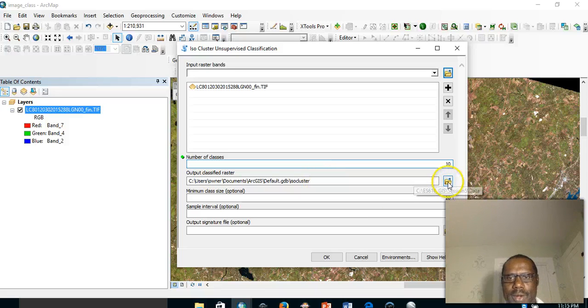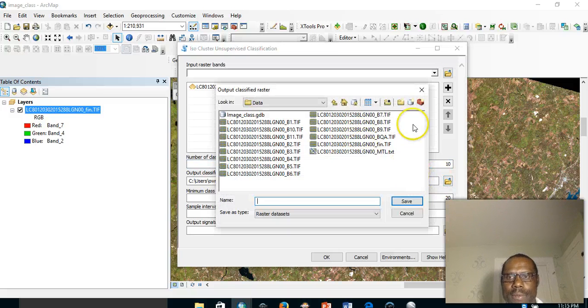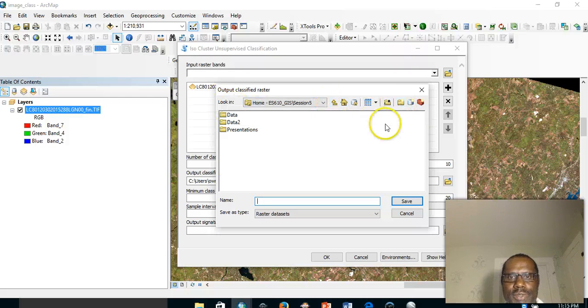And then we're going to say, okay, all right. We're going to call it output. Let's create another folder called output.